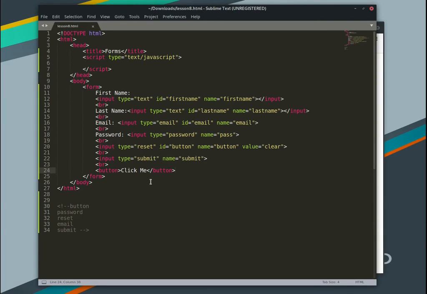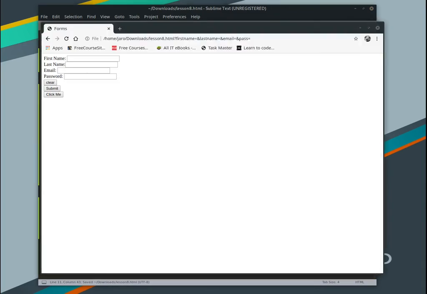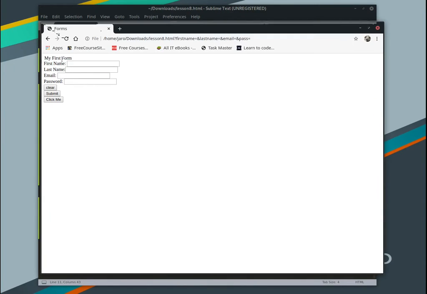All right, so now let's create a few other elements you can put inside a form. At the top there's something called a legend, so you can use a legend. A legend just tells something about something. So we can say my first form, okay? And that's all we want to say. You can save it, and if you refresh, you see at the very top of the form it says my first form.